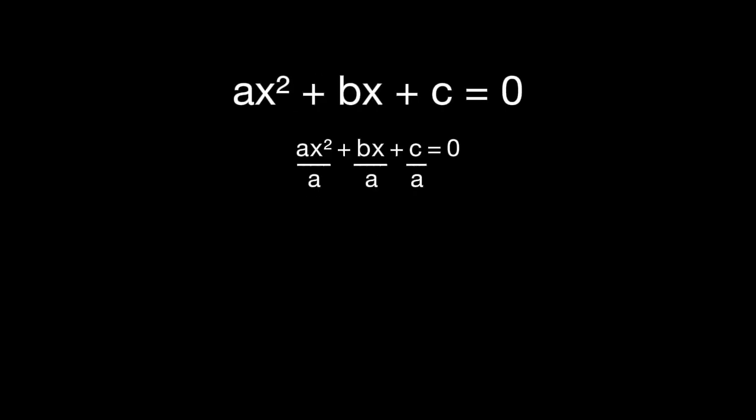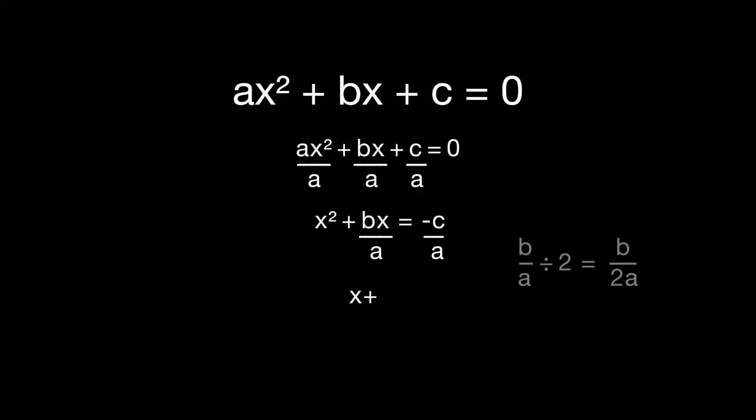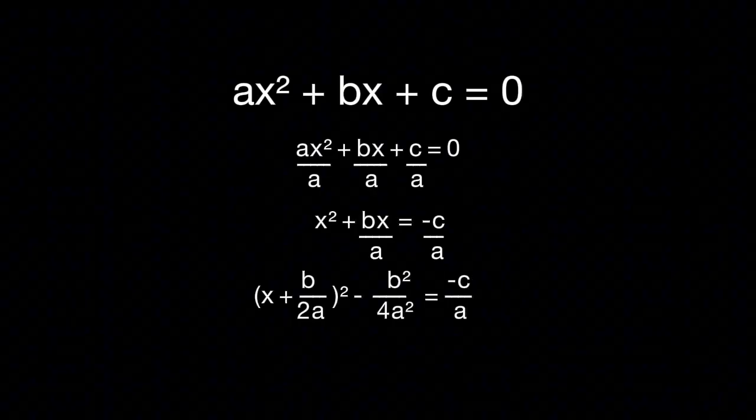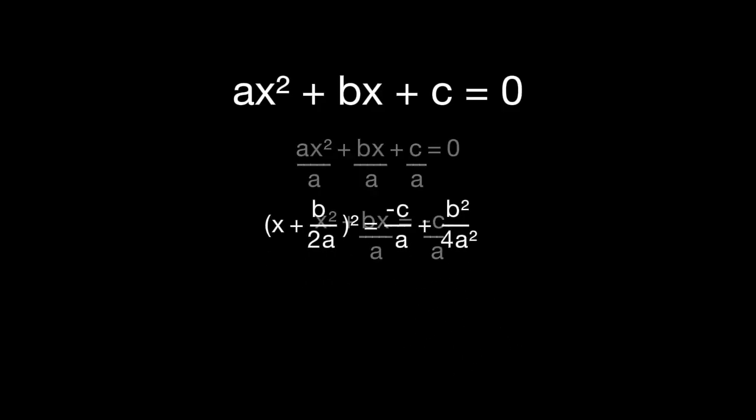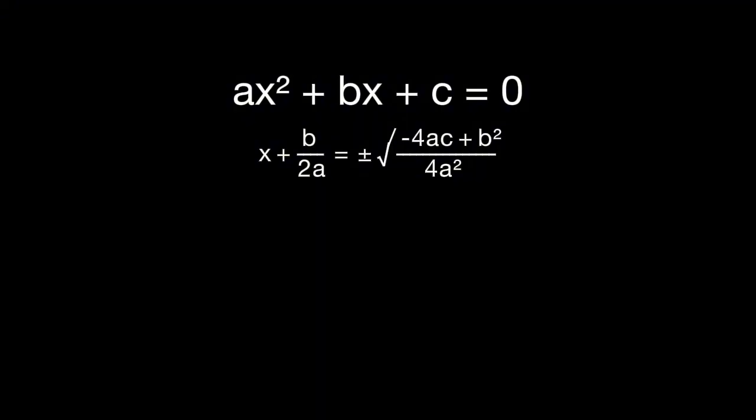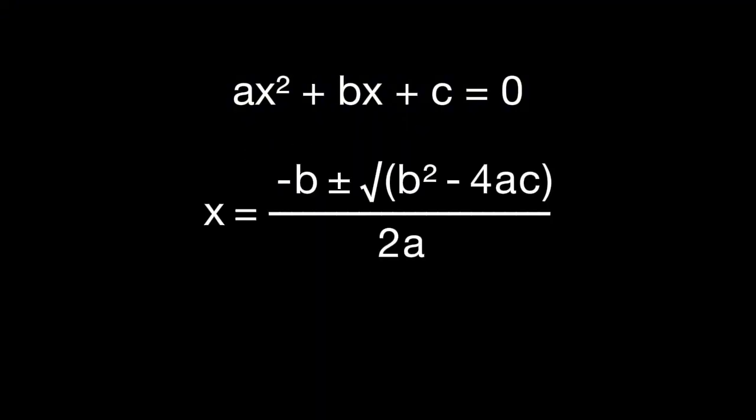Oh, by the way, this is exactly how the quadratic formula came to life. We said this equal to 0, divide everything by a, then take this on the other side, then write x here, plus sign here, divide b over a by 2, and write b over 2a here, then subtract b squared over 4a squared from here, and take this on the other side and simplify. Then we take the square root and we simplify further, and get this formula.